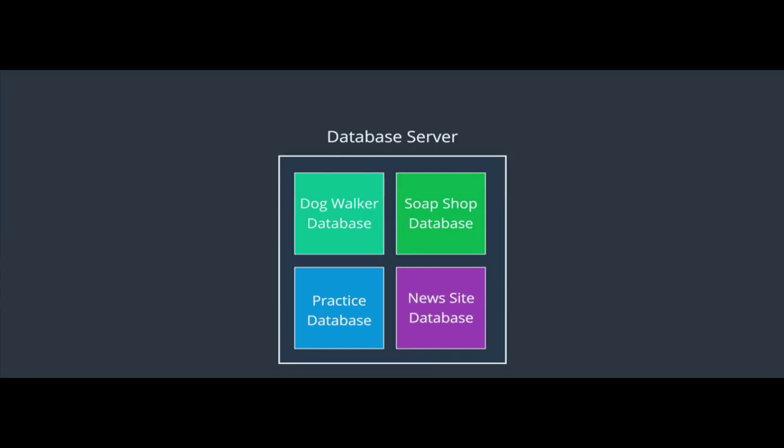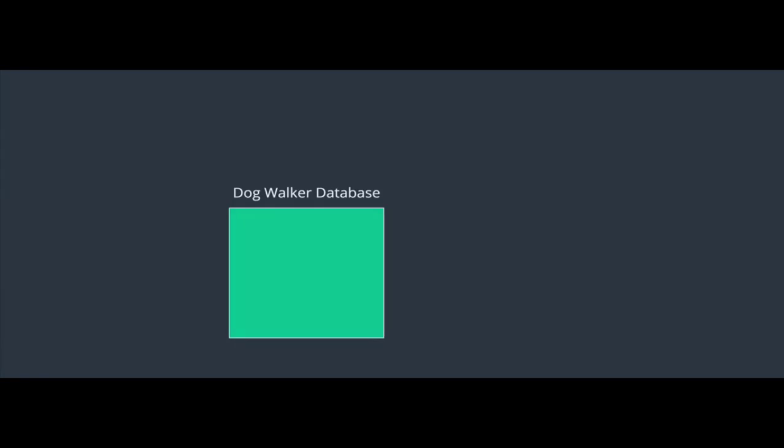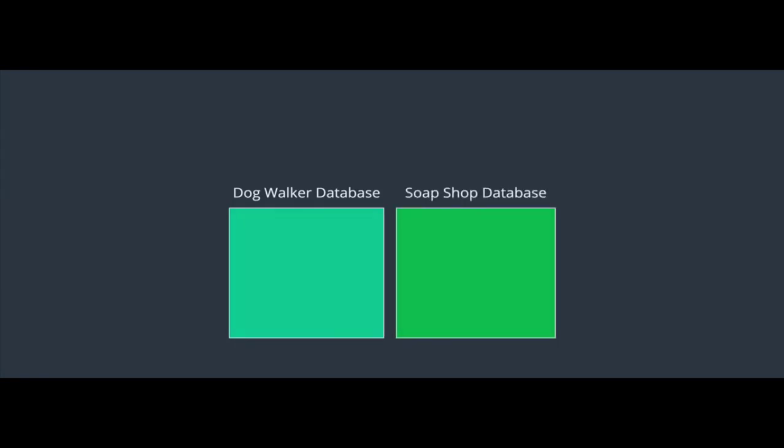And that's really important to understand. Let's zoom in on two of the databases, our dog walking app database and a soap shop database. Inside of those two databases, we will store various entities or different data. In a dog walking database, we'll probably need to store information about dogs, and in our soap shop database, we will need to store information about soaps. A dog walking app likely has users, but so does our soap shop, and dog walking has payments, and so does our shop app. So they have to be separated.